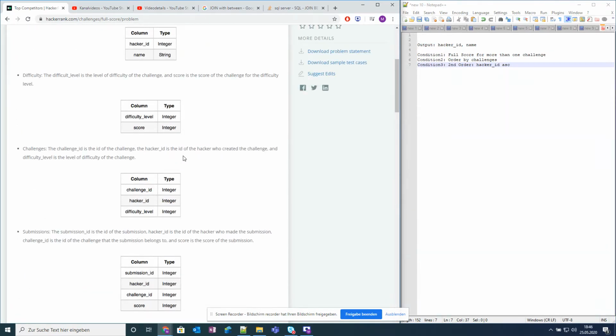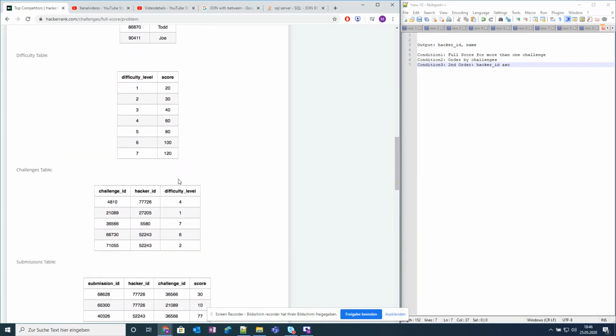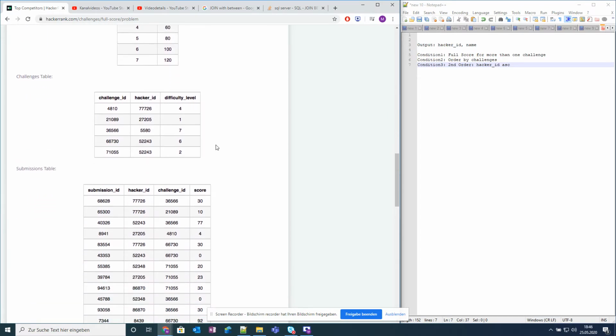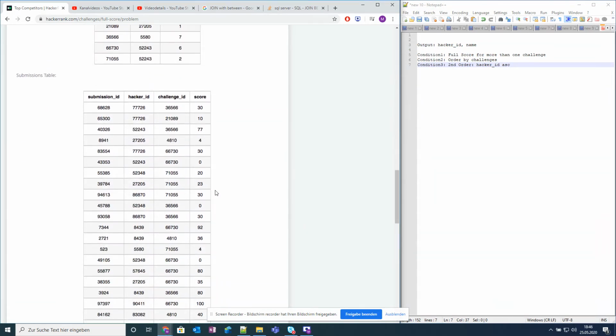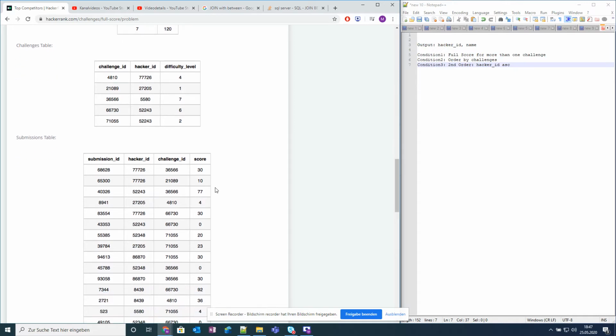Okay, we need the difficulty table because we have the full scores there. And here we have the scores from the hackers. Okay, got it.